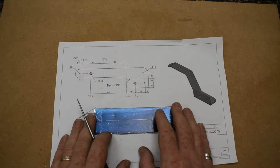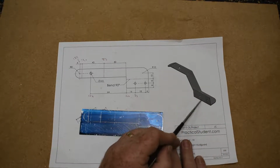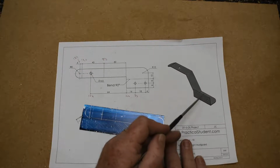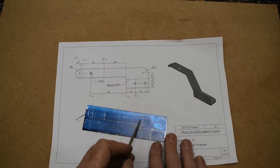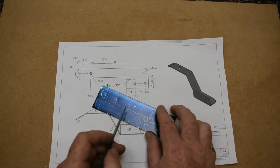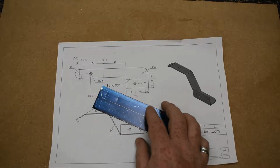And then we think ahead. We're going to have to bend this piece. Now these two bends, this bend here and the bend that goes across here, are in the same direction. We're essentially saying we're bending these up. But this one here and this one here are bending down in comparison. So if they're bending the opposite direction, you're going to have to flip the piece when you're doing it. So what I'm going to do is transfer these marks to the back of the piece.